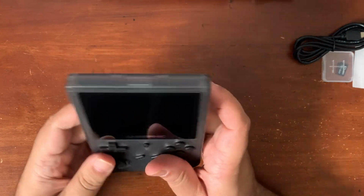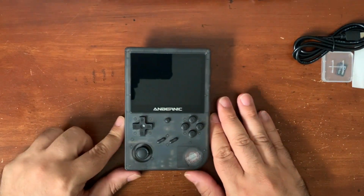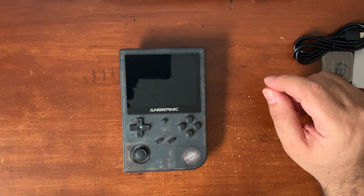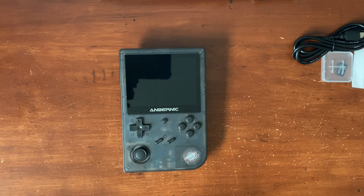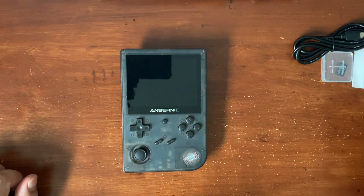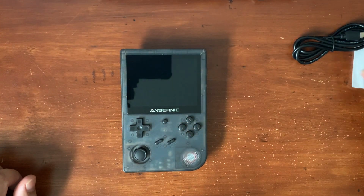RG351V. Take a look at the front of this here. I'm going to go over some of the specs of this device. It has a 3.5-inch IPS display, and the resolution is increased from the other 351s. This is a 640 by 480 screen. The CPU is a quad-core 1.5 gigahertz, with 1 gig of RAM, and a 16 gig internal card right there. This is a dual micro SD system, so one of them is going to be the system files. The other one is a 64 gigabyte card they give you. That is going to be the game files.